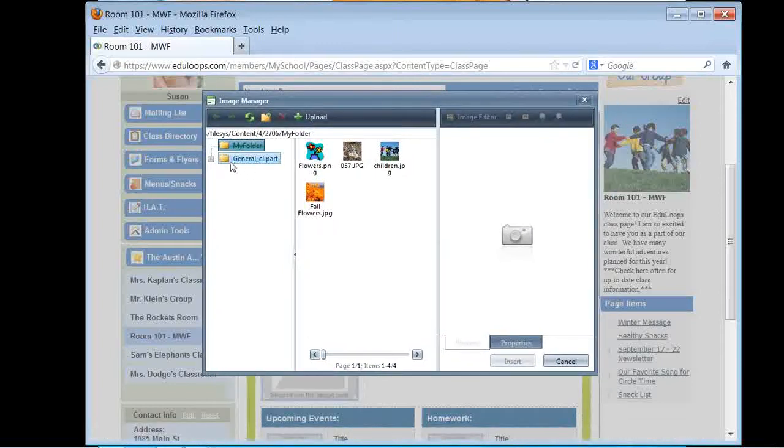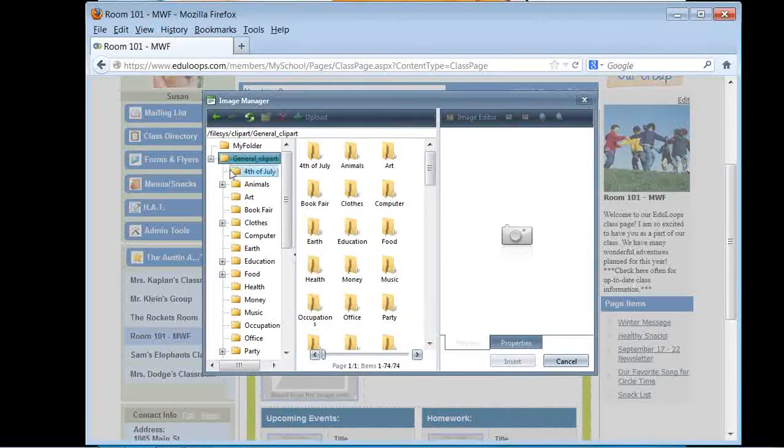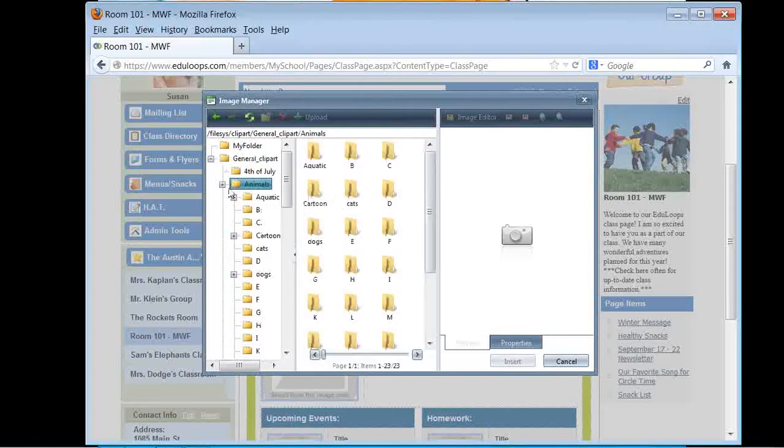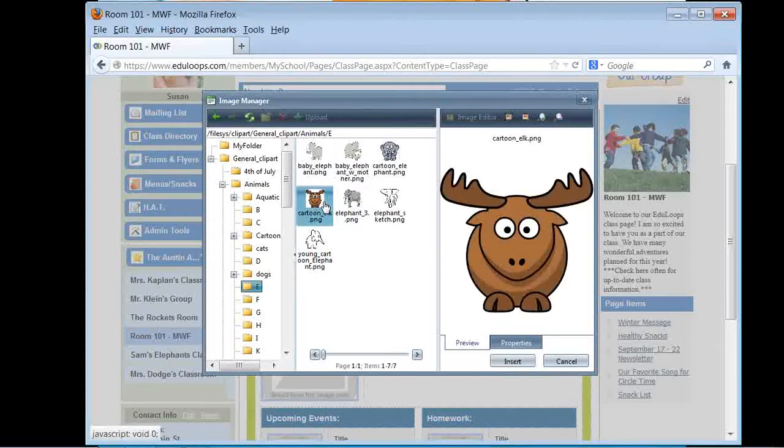To open the clip art folders to view the images, you simply click on the folder on the left. And you can continue opening the different levels of folders simply by clicking on them. When you see the image that you think you would like in the middle, you can click on it and get a larger view over here on the right.